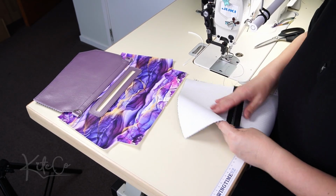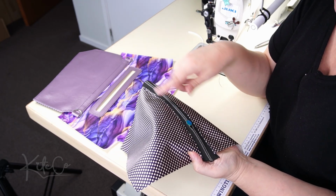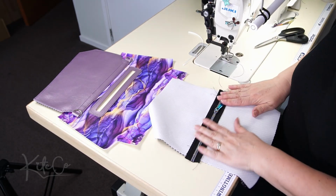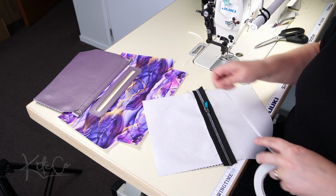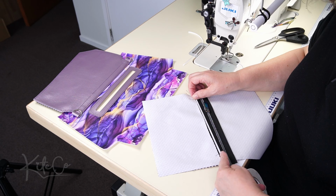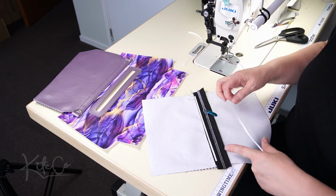I'll be back. So I have sewn both sides of that, but then I've also flattened down my seam and done another row down either side, just to make it a little bit easier for you to see what I'm doing. Right, we're also now going to put a piece of double-sided tape just over the edge. Now I keep it in from the end a little bit because it's only going to get in the way and we're going to pull it off anyway.